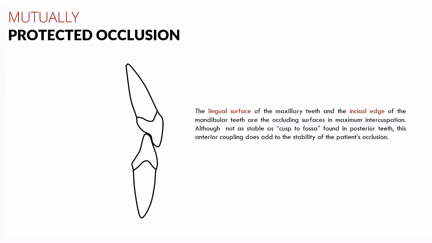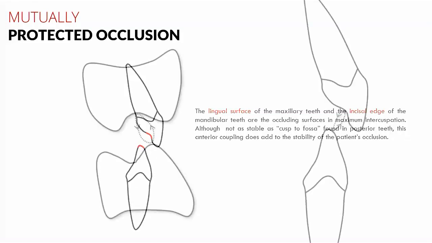As we move to the front teeth, right, they're shaped a little differently, obviously. So we have the lingual surfaces of the maxillary teeth contacting the incisal edge of the lower, okay? So not hitting on a fossa per se, but it still provides some additional stability to this occlusion, okay? Because you have some contacting point that it will rest in at the endpoint position, okay? So lingual surfaces, maxillary anterior teeth, incisal edge on the mandibular lower.